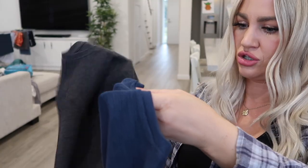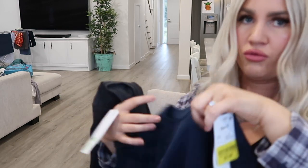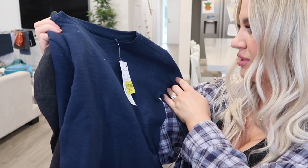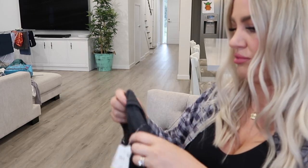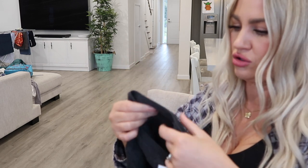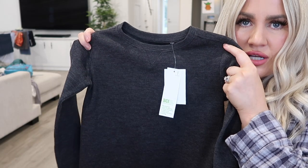I grabbed Kai two little pairs of just kind of dressy tops — one in navy, one in grey, long sleeves. They were down to $3 a piece and they're both size 5. Just something he can chuck on — he can wear them out somewhere nice, or to kinder, or just anywhere. They're not too thick in fabric but still a decent thickness.